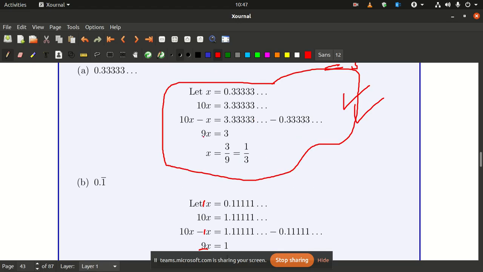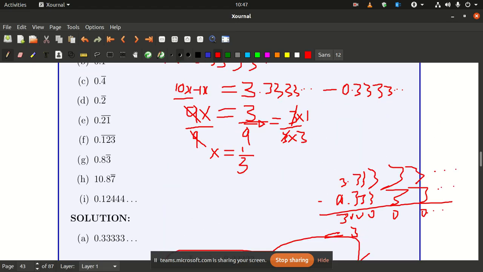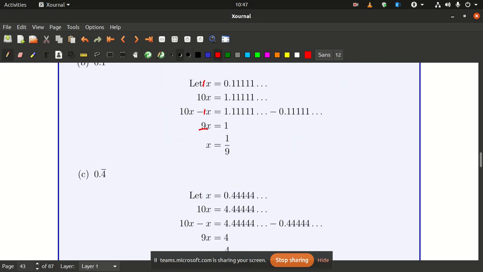As you can see here, I had 9x, and then I divided by 9 on both sides, and the 9 and 9 cancelled out. I ended up having 3 over 9, and then I have this. That's the same thing we're doing here. You divided by 9 on this side, and on that side we also divided by 9. What you do on your left, you do on your right. So we divide by 9, this 9 and 9 cancel out, and we're left with x there, and then we have 1 over 9. Is there anyone who's not getting this part?